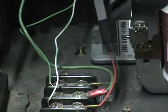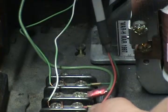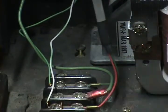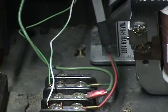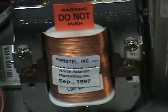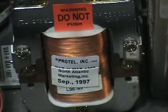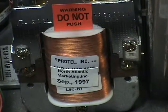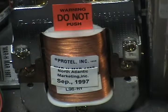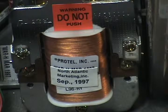But down here, this part on the right plugs into the Protel board. And then on the left over here, that's what plugs into the wall. So this is basically where all your circuits are connected from. Now over here, this thing says warning, do not push. That's actually, I believe, the coin return mechanism. Because I had a friend who just hit it back, and then a dime popped out. I didn't even know it was in there. So if you hit that, that's your coin return.